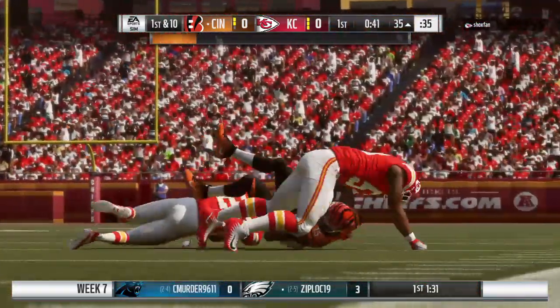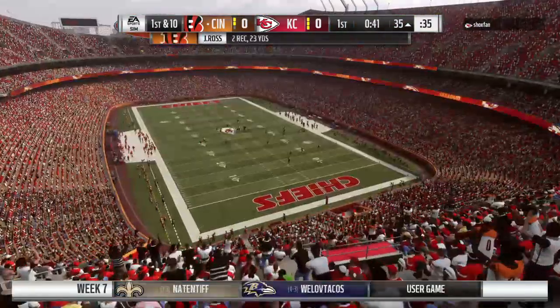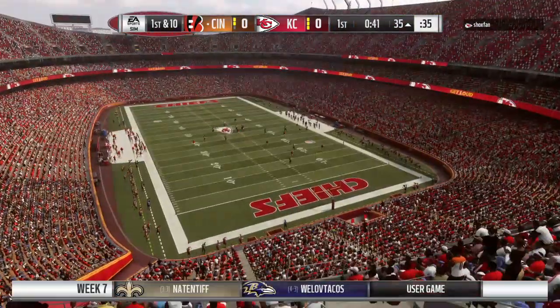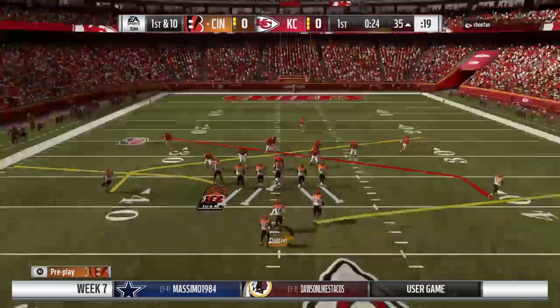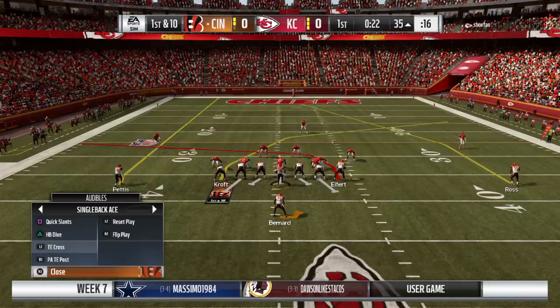And that one was a lot of fun right there, because that was the game within the game. 3rd and short, blitz was on. What's the key for the quarterback? Get out of your hands in a hurry. And that was a quick little completion. Got the job done for a first down.